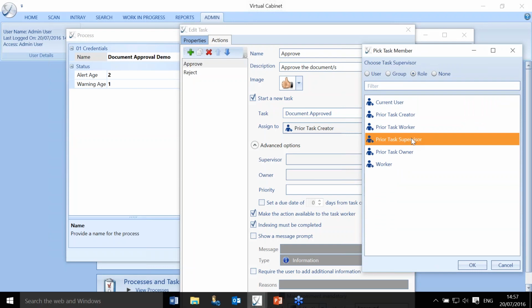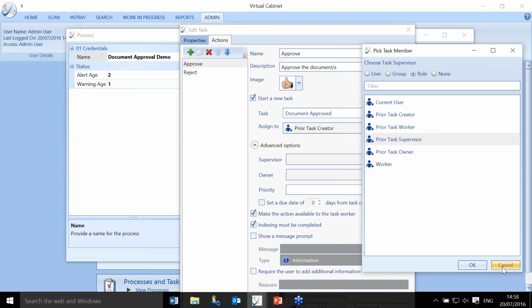You might say, okay, that still doesn't make a huge amount of sense. The supervisor is the person that can go in, look at it, and act as the worker, but isn't the worker. So they don't see it in their task tray, but they can see it in reports and they can action it. The owner is really useful if you want to, for argument's sake, I used it recently for a leave form process, a very complicated one, where the owner was the person that started the leave request because it was their leave request. They could go into reports and at any time see the status of their leave request, but they certainly couldn't approve, reject, or touch any of the functionality. But it was really nice because in the reports, they could go into owned by me and filter the tasks that they owned.